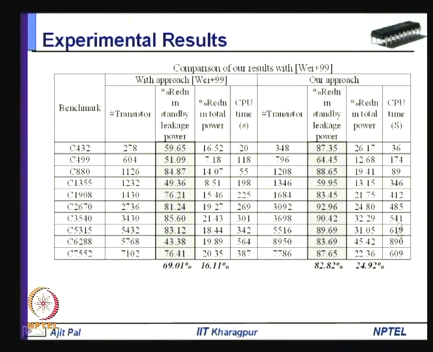So, there is definitely increase in run time, but you will be running the program for each of these benchmarks only once, and once the circuit is synthesized you will keep on getting the benefit throughout the life cycle of the circuit. So, although the computation time is increasing, this is really irrelevant in the present context, and this approach gives you significant reduction. So, from 69% to 82% reduction in leakage power.